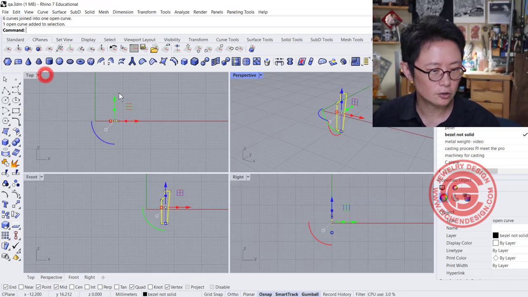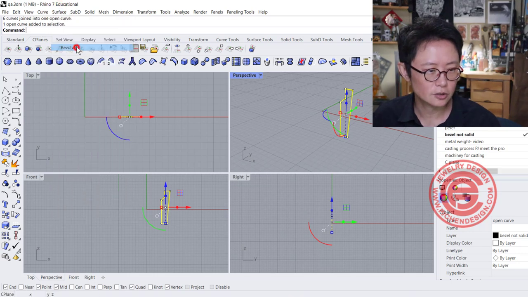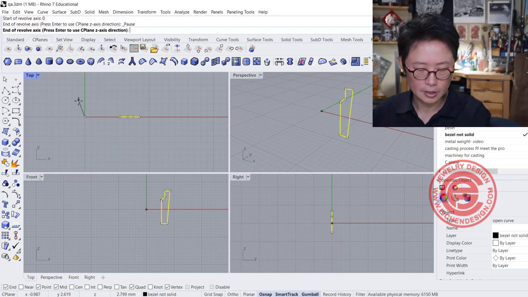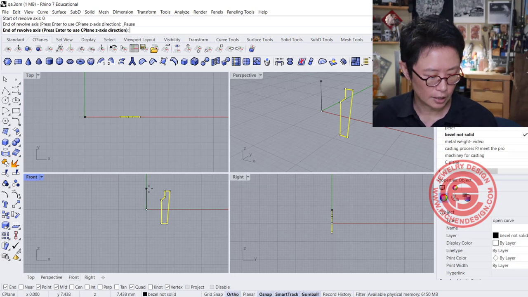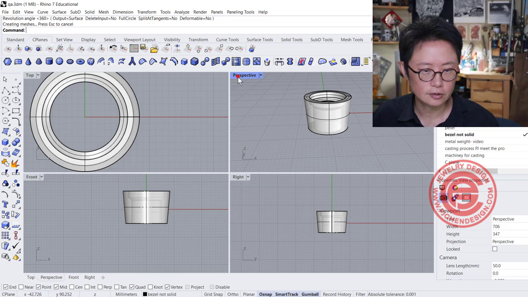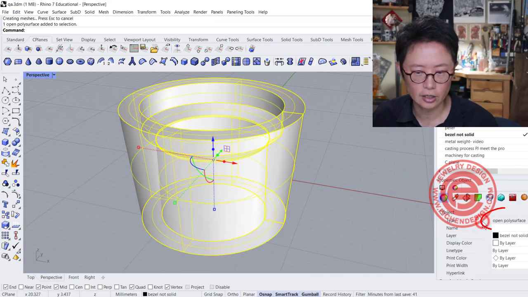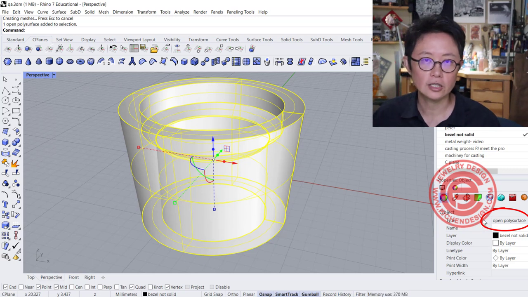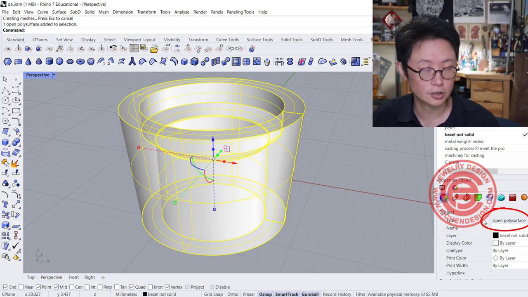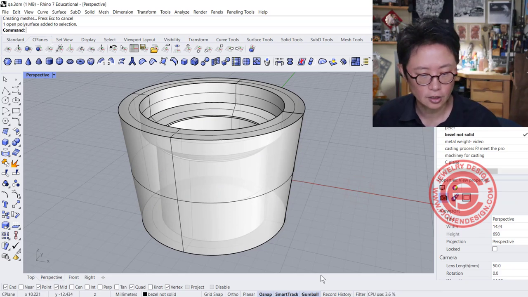So when you're trying to make a surface, I intentionally made a really big gap so you can see, a lot of the time we don't see it. Under the surface, you have the revolve command. Let me type zero here and then hold shift, 360 degrees, and it looks exactly like what we had there. But if you click on it and look at your properties object here, it is showing an open polysurface. All right, so make sure you use a closed curve and create a closed surface.